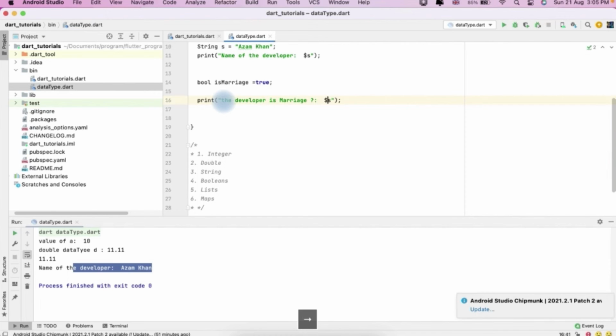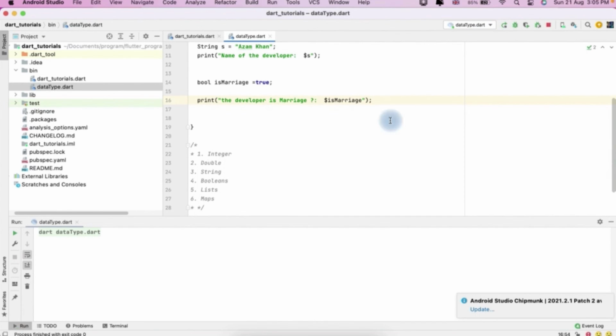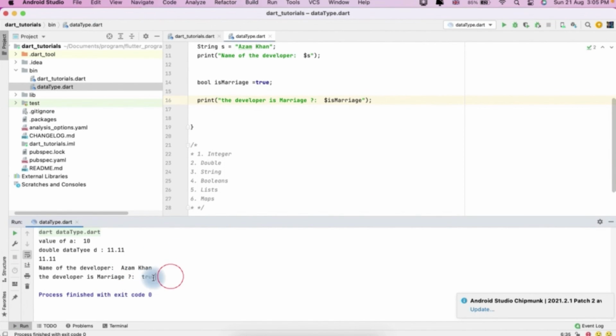Let is married. Copy that variable and paste here and run that. Developer is married is true because I put is married is equal to true.